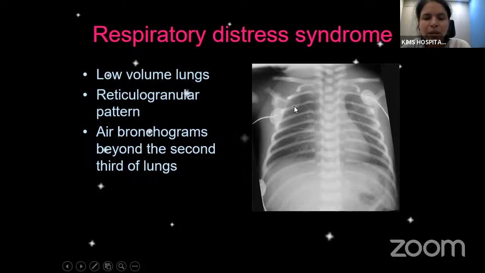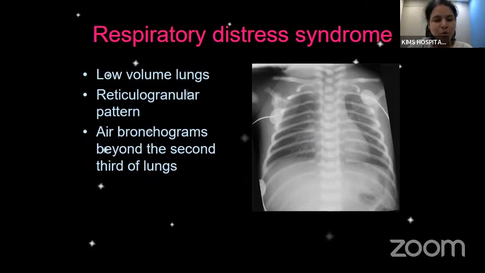So these white opacities indicate hyaline membrane filled opaque alveoli, which are set against the pattern of the black lines, which represents the air-filled terminal bronchioles. The air-filled terminal bronchioles may appear prominent because of the collapse of the distal parts of the bronchiole, which may be occluded by the hyaline membranes.